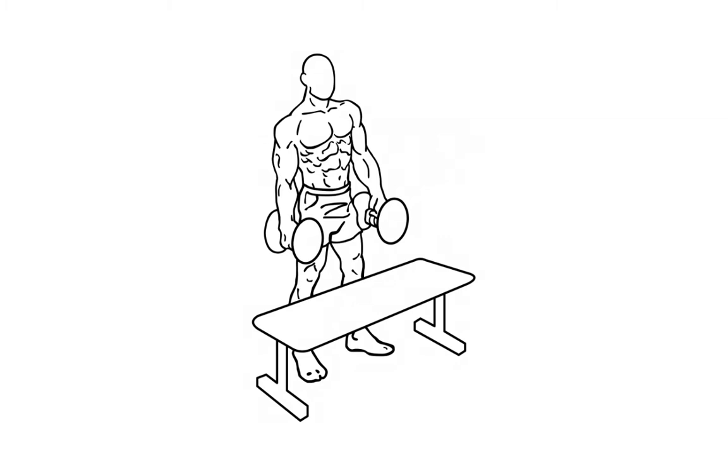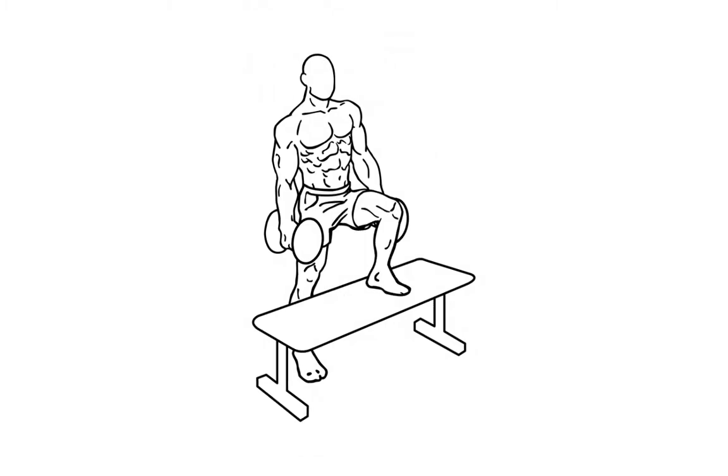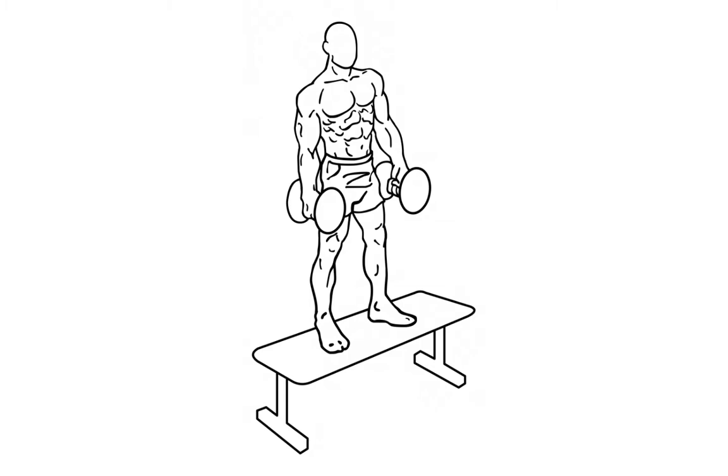For the dumbbell step up, this is the equivalent of a leg press if you've ever used a machine, but to do it at home, just grab two dumbbells as your main weight, and you can stand up on a bench or box by standing legs shoulder width apart, bring up your foot on top, and then just stand up. Then you're going to come back down and repeat that for the other leg. So we're working our quads mostly, but also our calves and hamstrings.